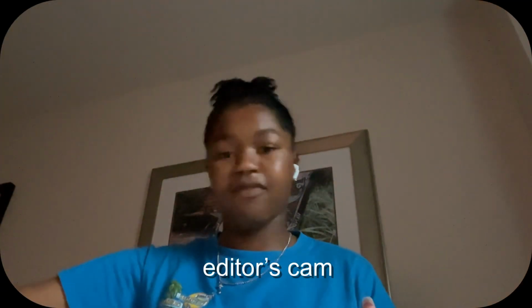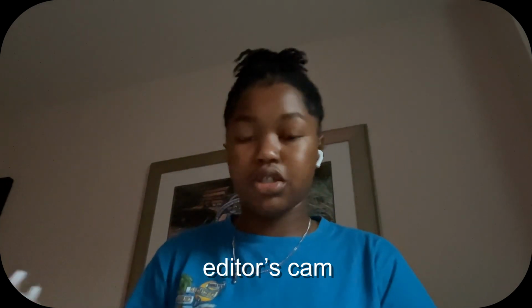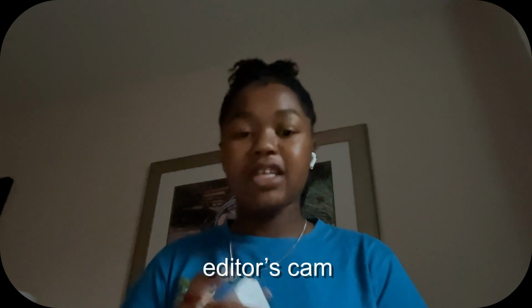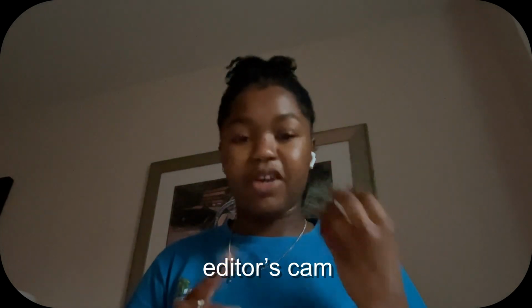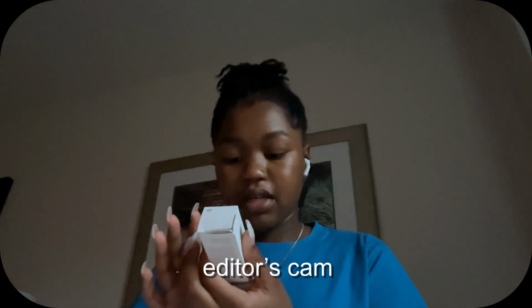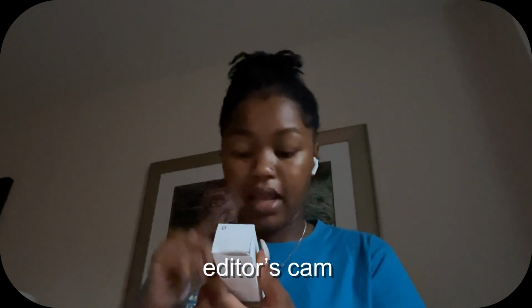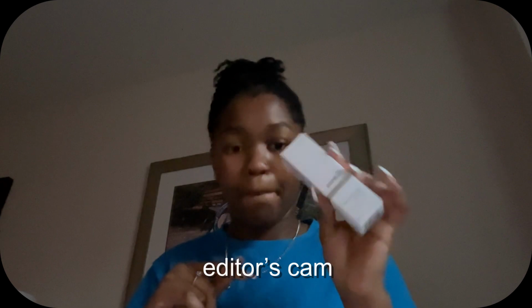Okay, so y'all, it's editing Faith here. I know it looked like I got the hyaluronic acid one, but I asked the lady at the register, and she was like, this one is better if you're trying to even texture on your skin tone, minimize pores and stuff like that. She said the hyaluronic acid one is more for if you have wrinkles or fine lines in your face and you want to get rid of them. I got this one instead. Y'all probably can't read it, but it's the niacinamide and zinc one. It's the high strength vitamin and mineral blemish formula. That's the one I got.